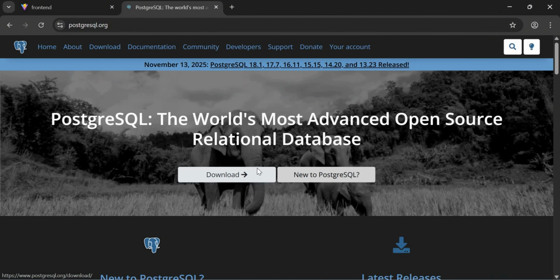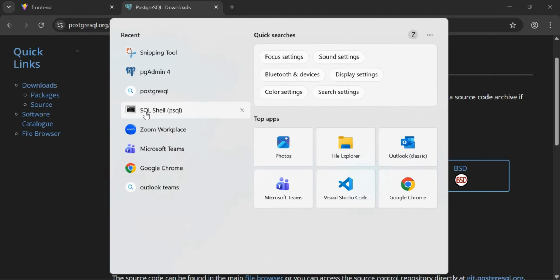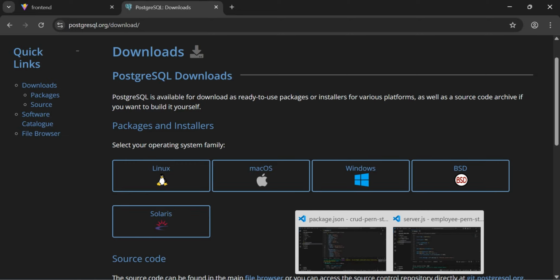Once you have that downloaded, for either Linux, Mac OS, Windows, Solaris, and all of that, just ensure you download it to your own system and then you install it. Once you're done with the installation, you can continue with this tutorial. If you do not install PostgreSQL, note that this is not going to work. Also remember to note your password when you're installing, because you're going to need it in your .env file. When you're installing PostgreSQL, you'll be asked to set up a password, so please ensure you note it. Once you have installed it and you type in psql, you should see this SQL shell, which shows that you have installed it. Okay, so let's continue with our tutorial.